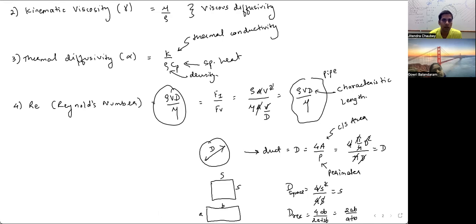Any question? No. So this was about Reynolds number. Let us understand significance of Reynolds number by types of flow. So can I just check with you one thing? So the D changes according to what instrument I have, meaning if it's a pipe or if it's a square pipe or if it's a rectangular pipe. Yes. Okay, got it.